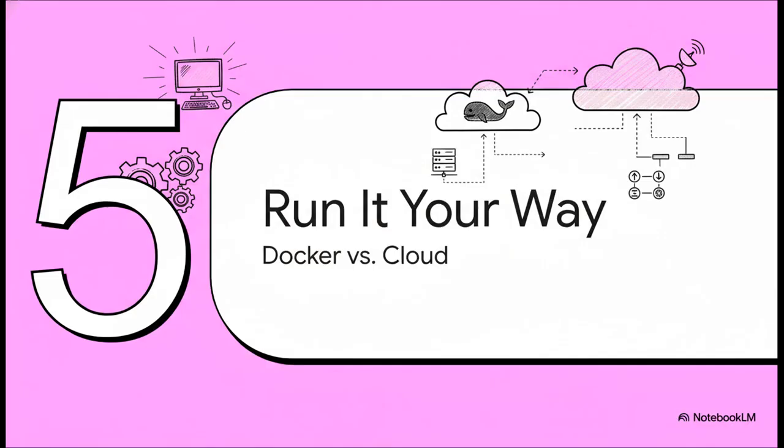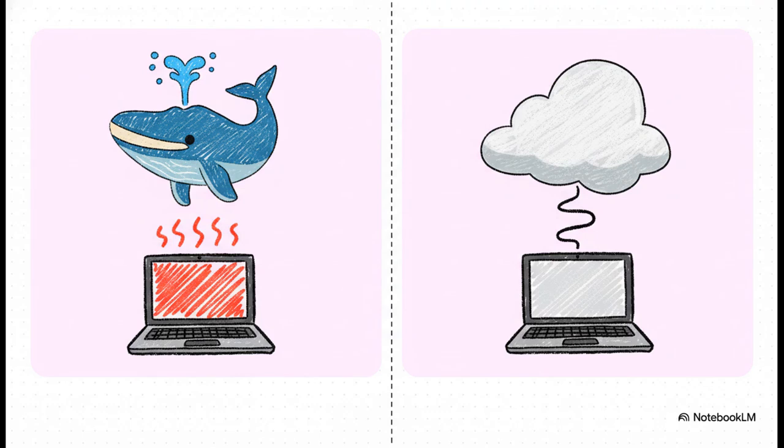All right, so you're sold and you want to get started. How do you actually run this thing? Well, Grit gives you some nice flexibility for your local dev environment because they know not everyone has a super-powered machine or wants to run Docker all the time. You've basically got two choices. The default is Docker. One command, docker compose up, and your database, your cache, your file storage, it's all running locally. Easy. But if your laptop sounds like a jet engine when you run Docker, or you just prefer cloud services, there is another way.